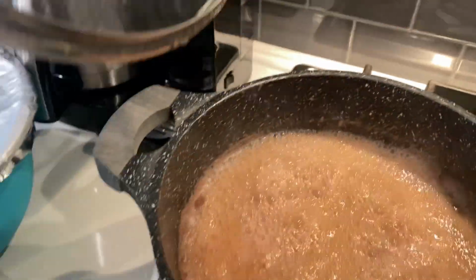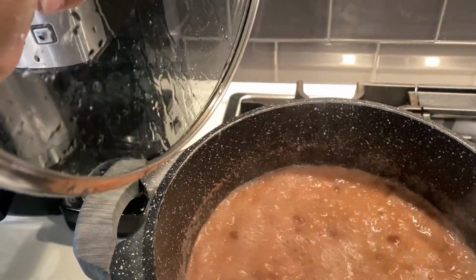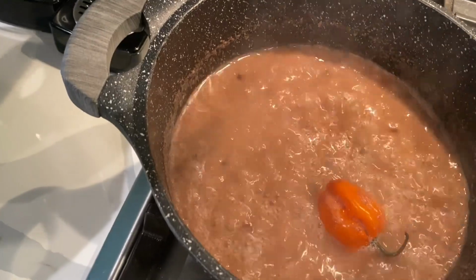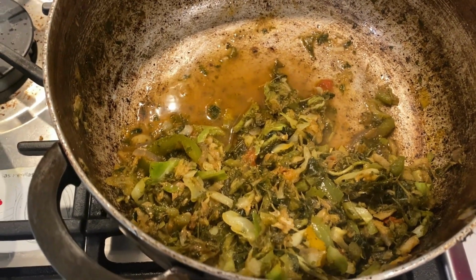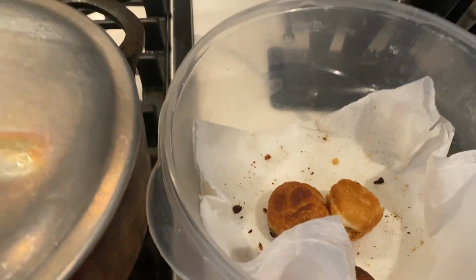This is my peas. My peas already cooked. I already added my coconut milk in here. Then I'm going to add my scallion and my thyme. Already got the pepper in there, as you can see. This is leftover from breakfast. My callaloo, cabbage, saltfish, cooked down, right? And that's my food.